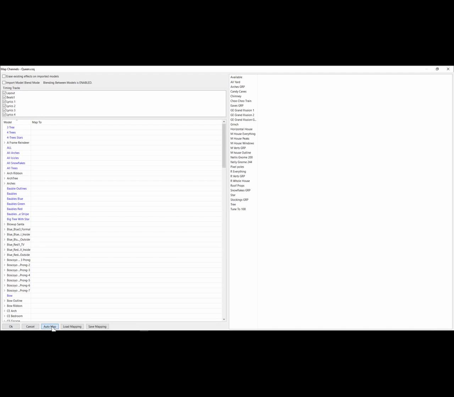There were some enhancements that went in, and the auto map's done an atrocious job here. Oh, it's found 1 star. That's all it's managed to find. But there were some enhancements to this auto map to try and do a slightly better job of finding things that are really close but not quite a perfect match, just to reduce the number of things that you need to manually map, although obviously in this instance it didn't do a particularly good job.